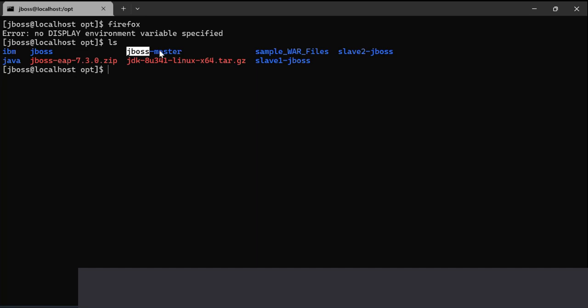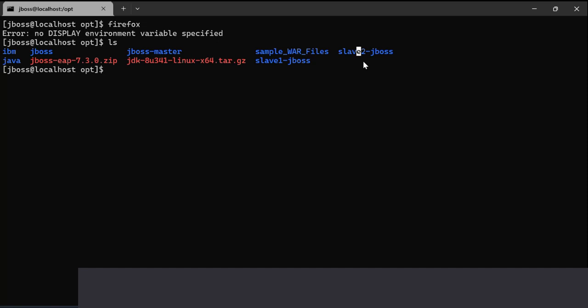It contains domain.xml and host.xml. In this master's host.xml, there won't be any servers. We will remove the default servers, and here we will create servers. We will start the server on slave 1 and do the deployments on slave 1. So master is just a domain controller. It does not contain any servers.